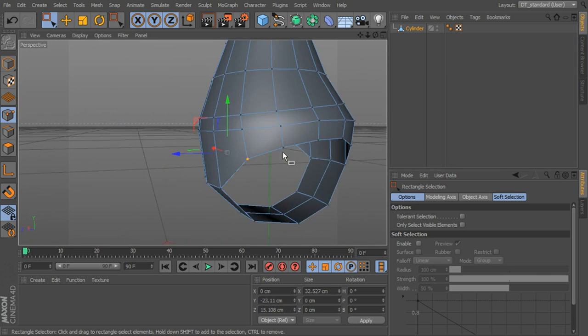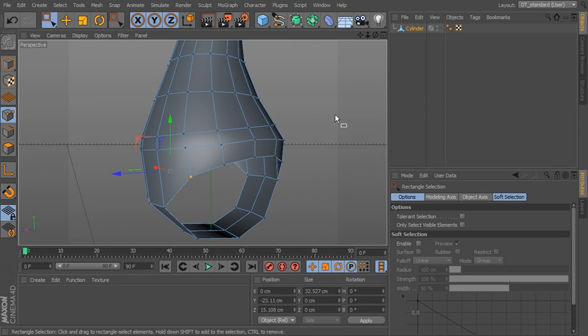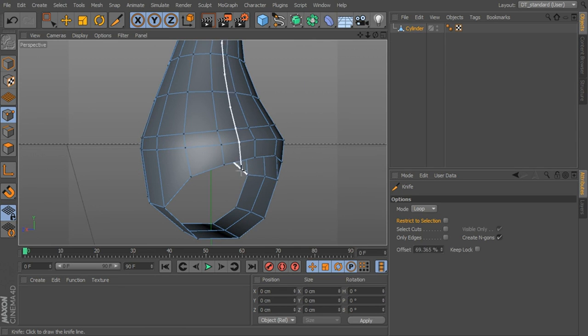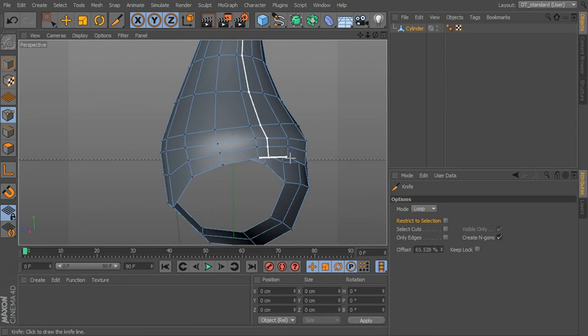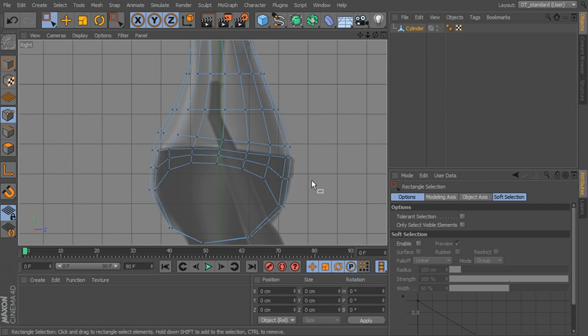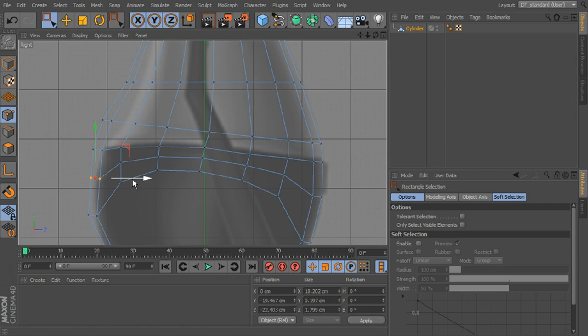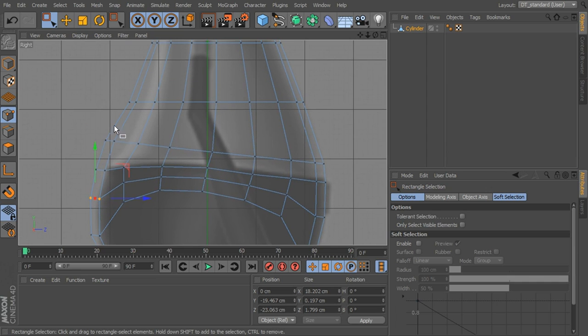Now looking at this on the front, we probably want to add another line in here. So I'll do a loop right there, and then we can come in on the side and modify that. Anytime we add extra points, we just want to come in and tweak the shape of it. Pull that out a little bit. That gives us a nice place to connect in our leg when we create it.